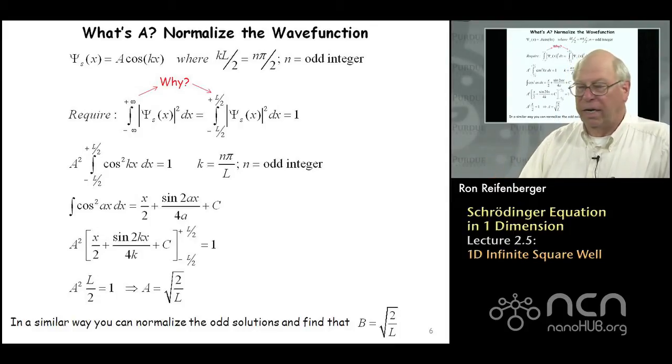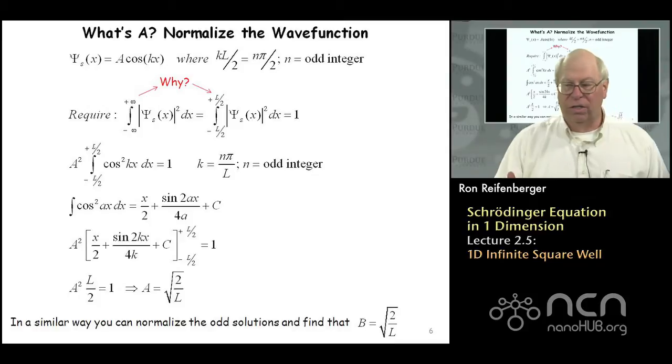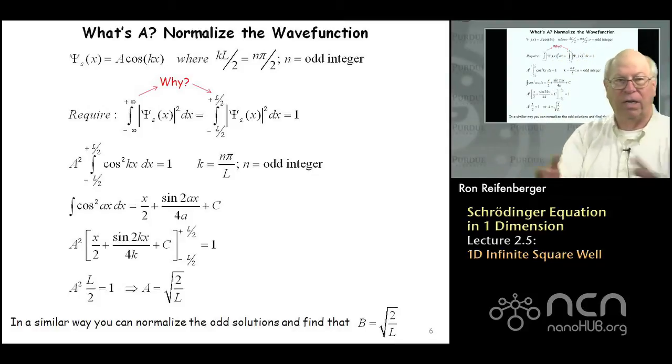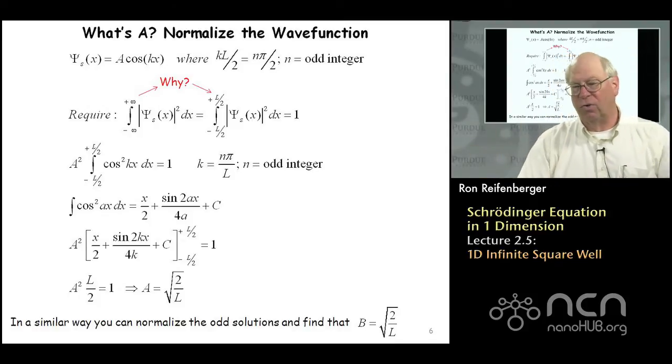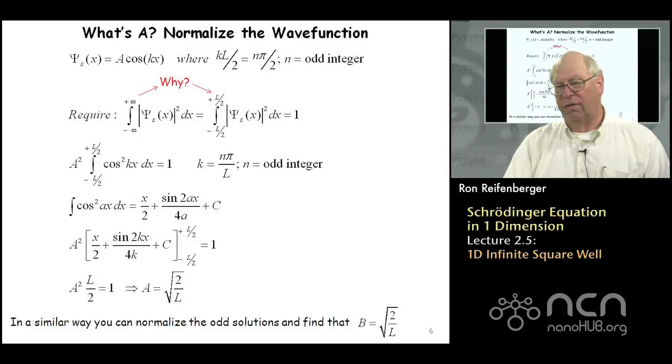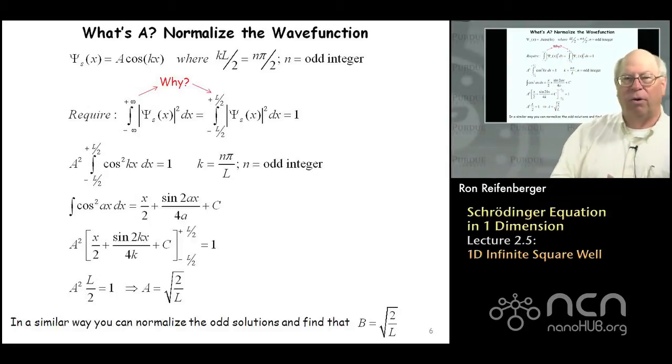So the arithmetic here is pretty simple to understand, so I just wanted to go through it to make sure you understand how to normalize a wave function, or to prove that a wave function has been normalized. If someone gives you a wave function, says it's normalized, how do you convince yourself that it is? So what do we mean by normalization?